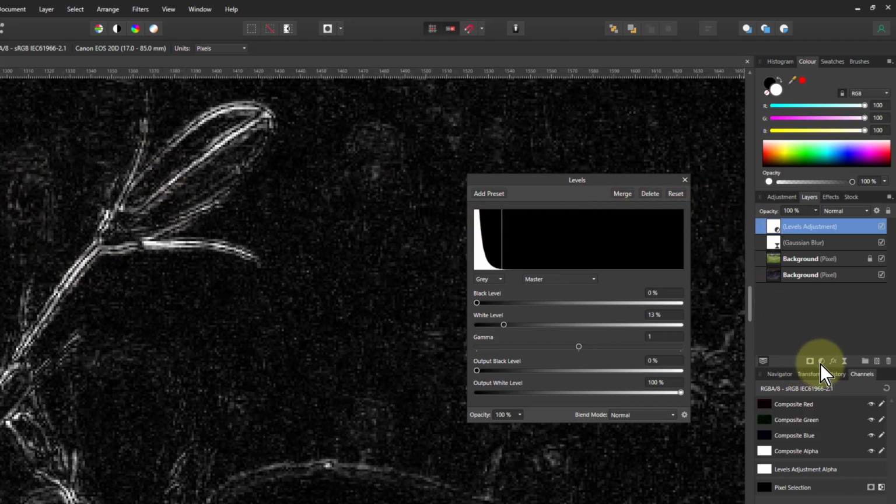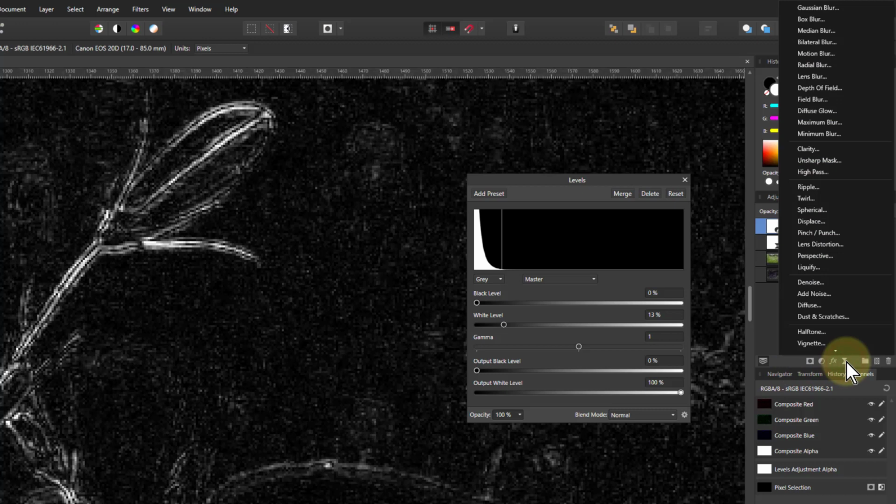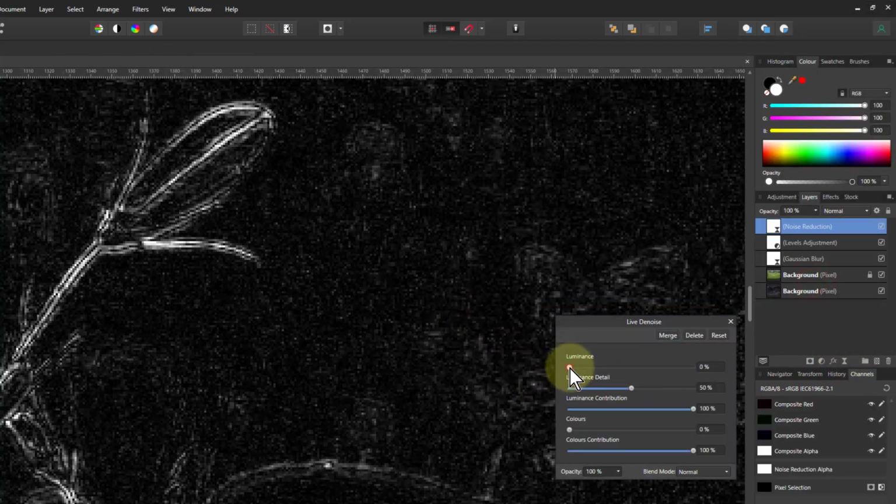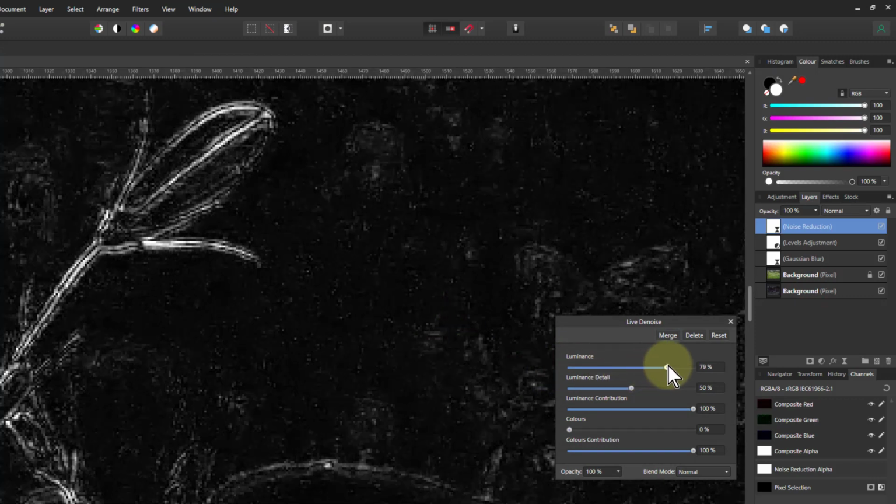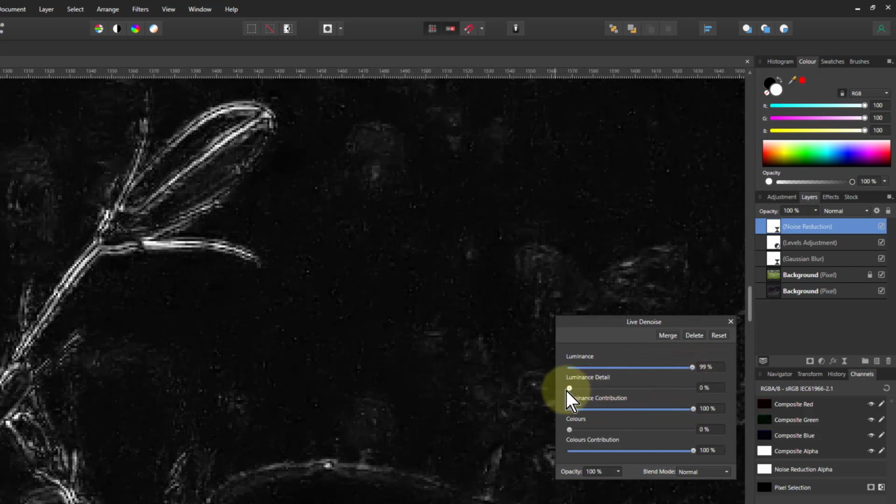Well, a simpler way to do that is to do a noise reduction. So I go to denoise. Then if I turn this up, as I turn that up, that background, the noisier bits start to disappear. In fact, I can push them further away by turning the luminance detail down. So I can get rid of a lot of that by one all the way up and the other one all the way down.